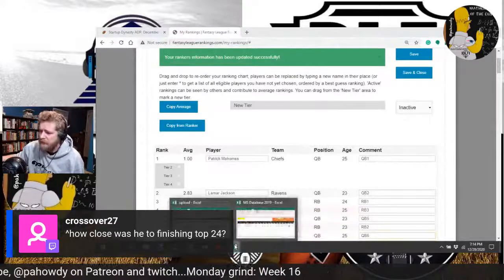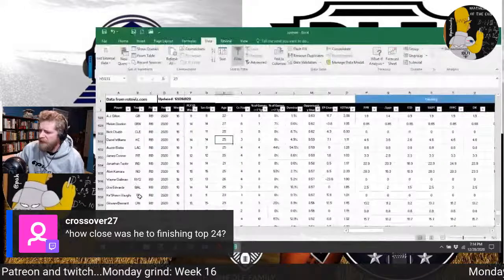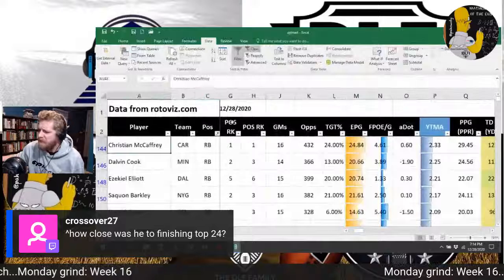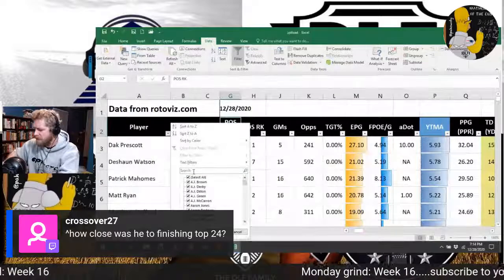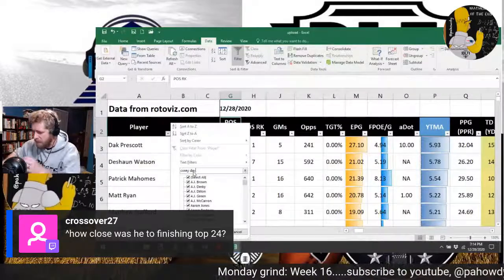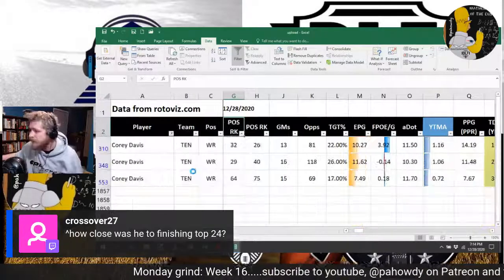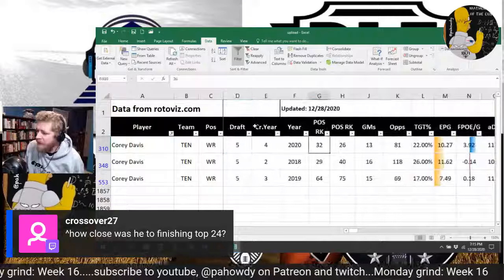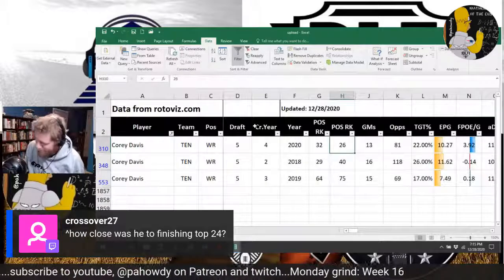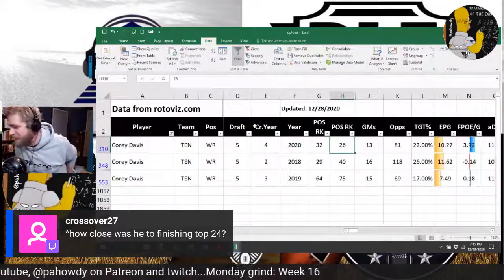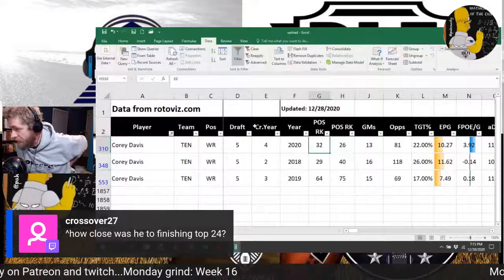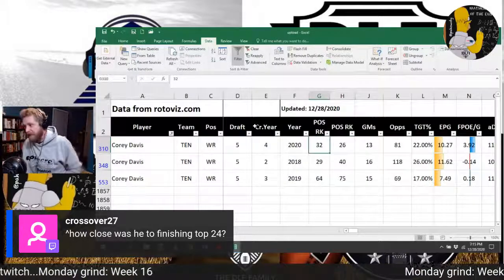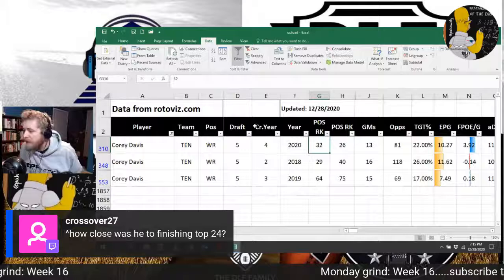Corey Davis. As I measure, I think he's in. Points per game rank of 26. Oh, that's positional points per game. Position rank overall, so just raw PPR points, he was 32, which is kind of rough. Oh wait, no, that's 2020.